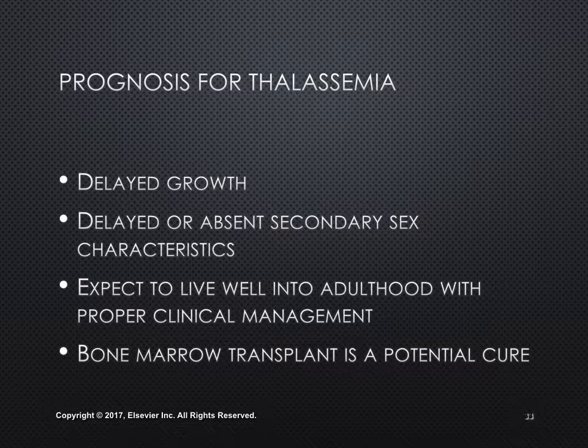As far as the prognosis, we often see delayed growth, so a little shorter than what we would expect kids to be, and delayed or absent secondary sex characteristics that go along with the delayed growth. They do expect to live well into adulthood with proper clinical management, and of course that means they will continue to get that management in adulthood. And they're looking at bone marrow transplant as a potential cure for this.